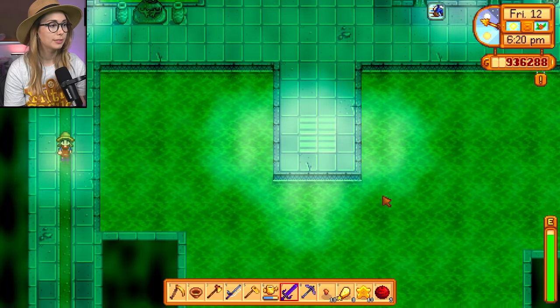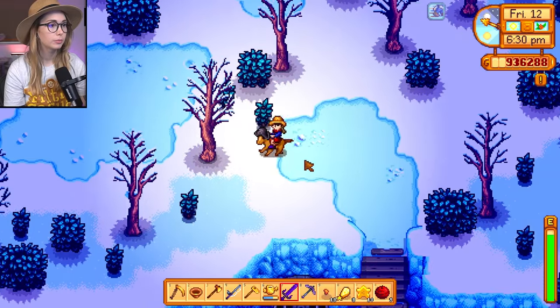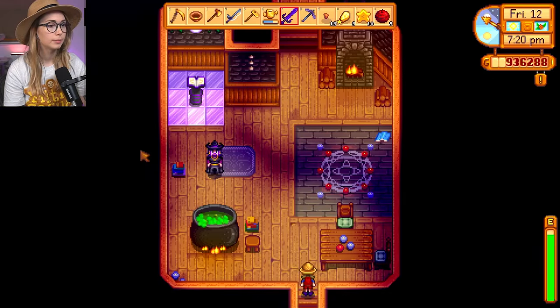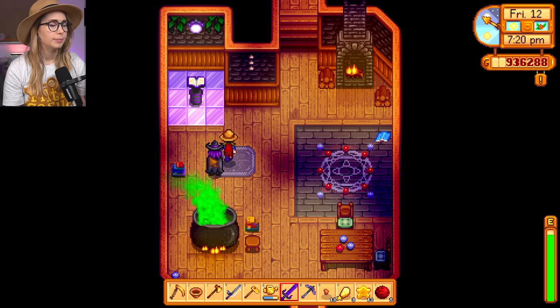Go to the mines. I could get one Junimo hut at least. Oh, it's already 6:30 though. I wonder if I can still go see him. Wasn't he until like 11 p.m. or something? Hey dude! Ah, I should have brought him a solar essence. Shit.